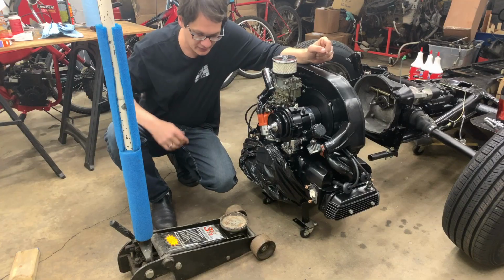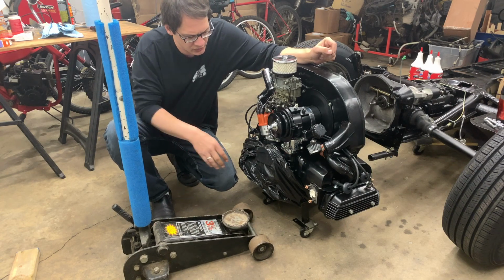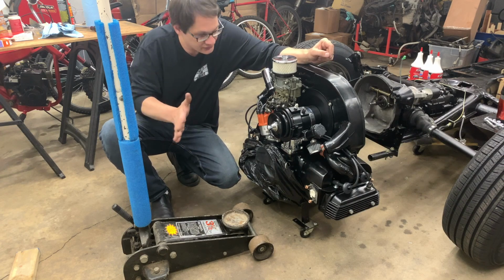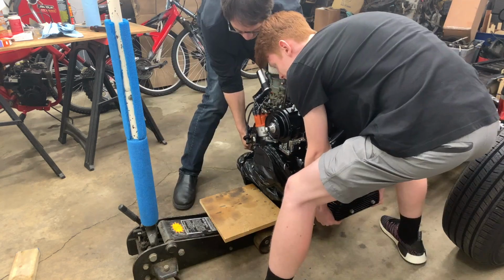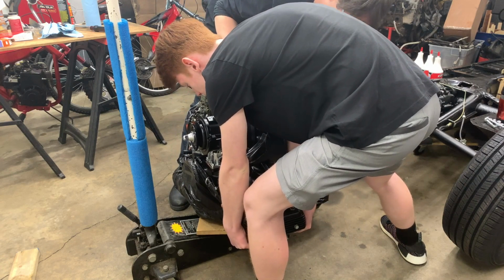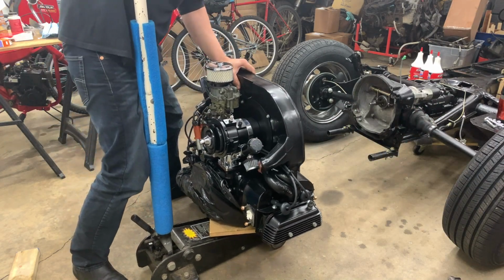Alright, so we are ready to put this in place now. We're going to install this using just a floor jack. What we'll do is we'll have to lift this off of the cart that we're rolling it around on onto the jack. Once it's on the jack, then we can slide that back and then lift it up and into position. Up and back. Okay, I got it. And now we can slide this back into position.